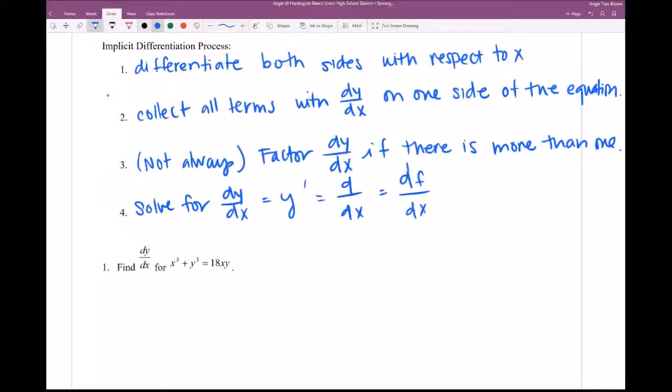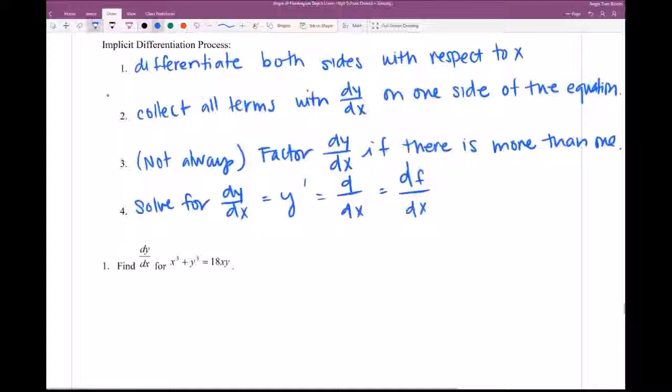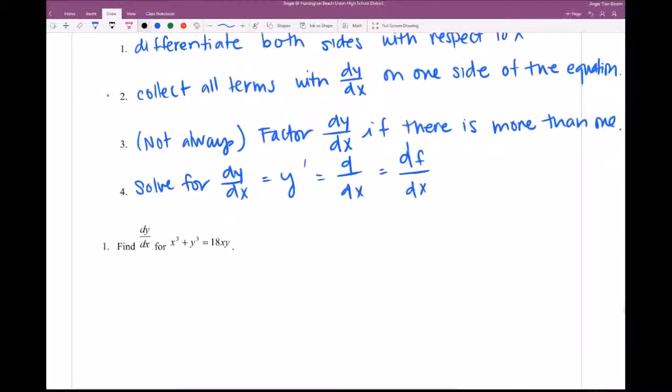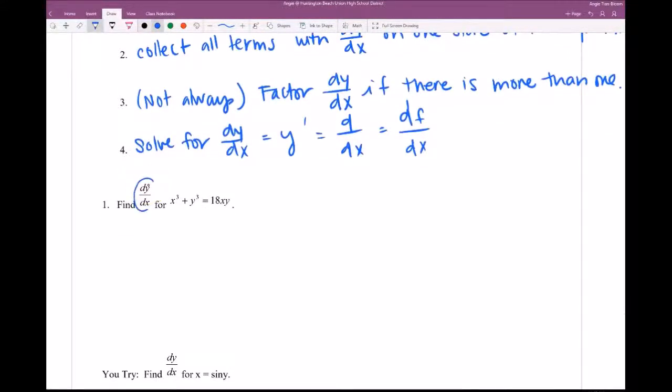In the final solution, we are trying to take the derivative of y with respect to x, but the word implicit means it's going to give you an equation where you don't know whether it is y equals or x equals. An example of that is right here on number 1. Find the derivative with respect to x for this equation. Notice how it's not written as y equals. This is the type of equation we're talking about. We are going to assume that x is the input, so that's why we are taking the derivative with respect to x.